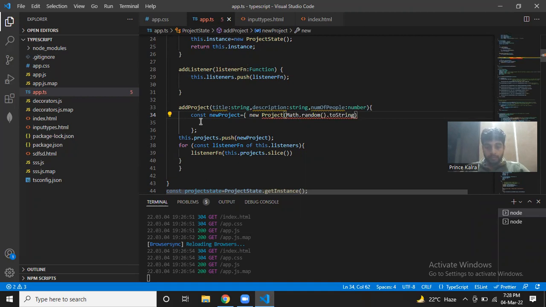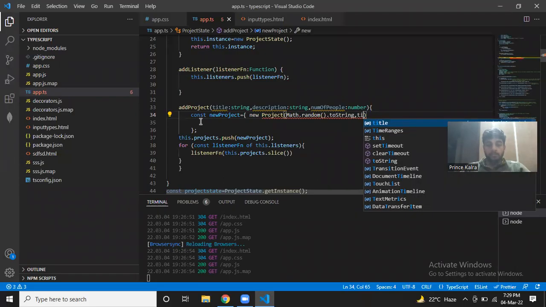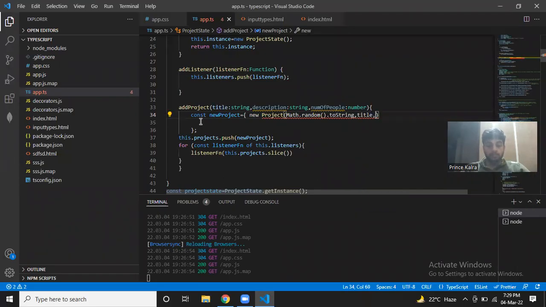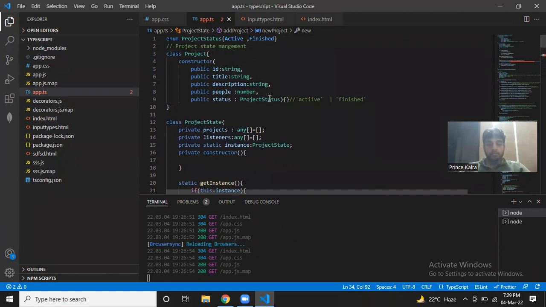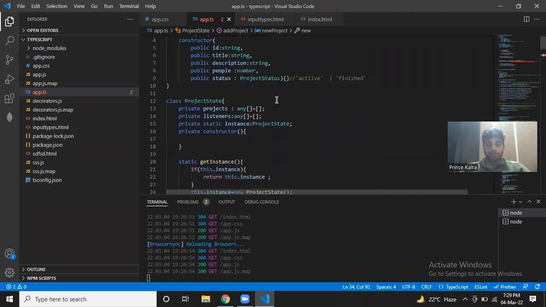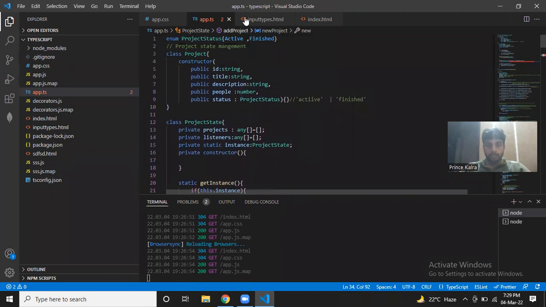And the second thing is the description and number of people, and the final thing that we added there is the status, ProjectStatus, that is active or finished.